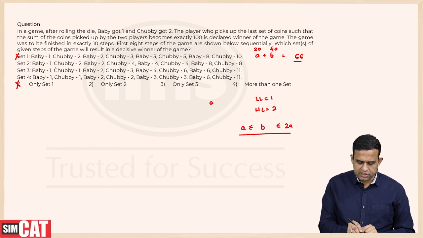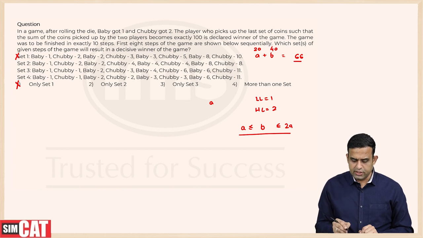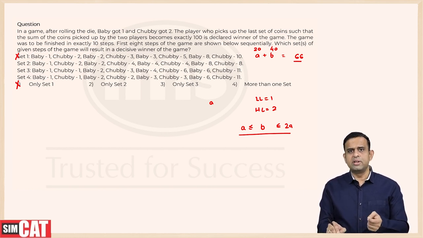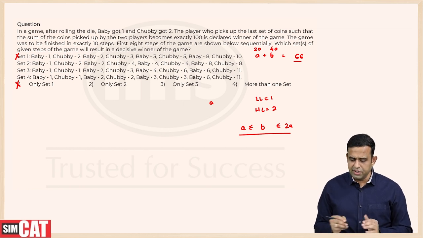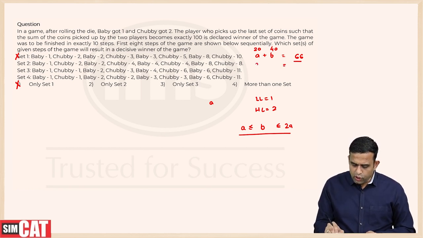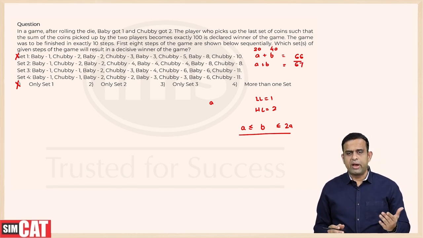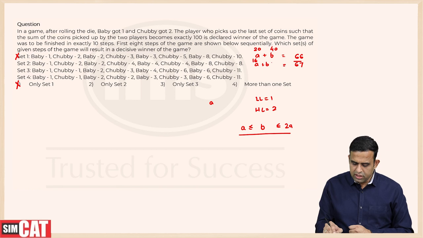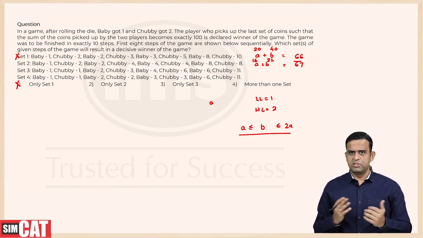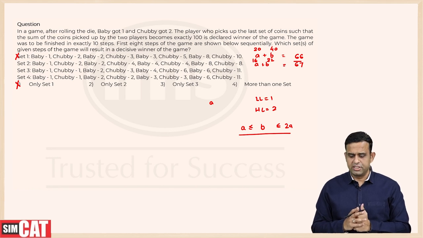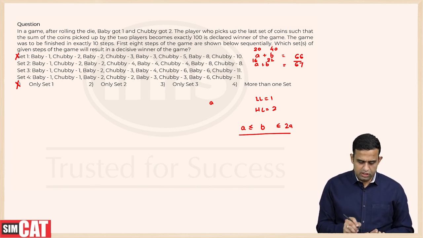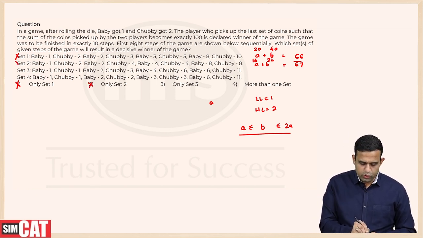Let's look at set number 2. The sum right now: 1 plus 2 plus 2 is 5, plus 4 is 9, plus 4 is 13, plus 4 is 17, plus 8 is 25, 25 plus 8 becomes 33, which means that the total of A plus B needs to be equal to 67. Again, if you take the max value of A to be 16 and the max value of B to be double of 16, giving you 32, the max possible sum of A and B can be 48 and not 67. So set number 2 can also be ruled out.